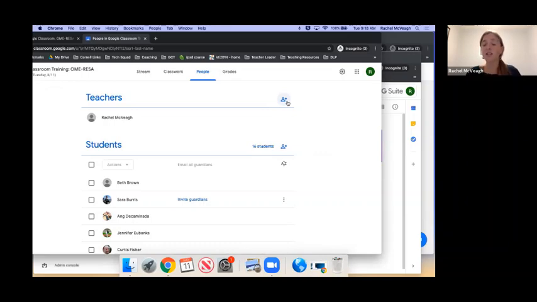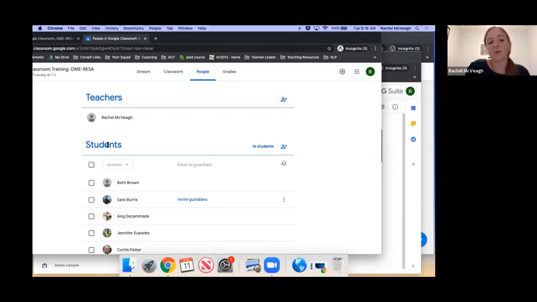Those co-teachers have all of the access that you have. They can post and communicate with students. The only things they can't do is they can't mute you, the teacher. They can't erase your class. They can't kick you out of your own class. But they are able to add things if they want for their students.